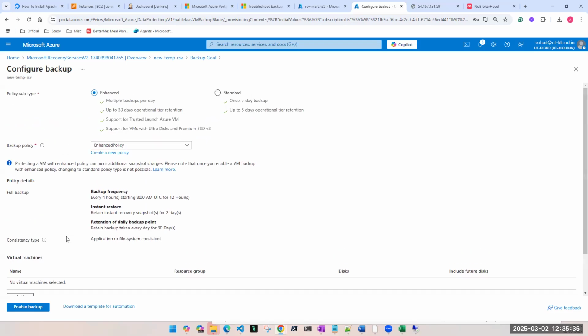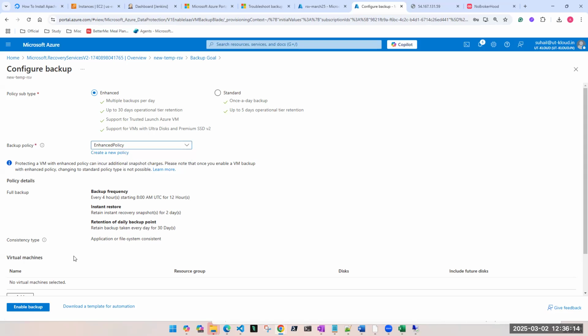You can have multiple policies. Don't think that in one RSV you will have only one policy. In one RSV, in one region, you can have 200 machines. They can have two different backup requirements. One can say I want four-hourly backup. One can say I want four backups in a day. One can say I want one backup a day. Maybe there are 10 machines, they want only one backup each day, but five of them want it at 12 p.m. and five of them at 6 p.m. So accordingly, you will surely have multiple policies here. Hence, they name the policy accordingly.